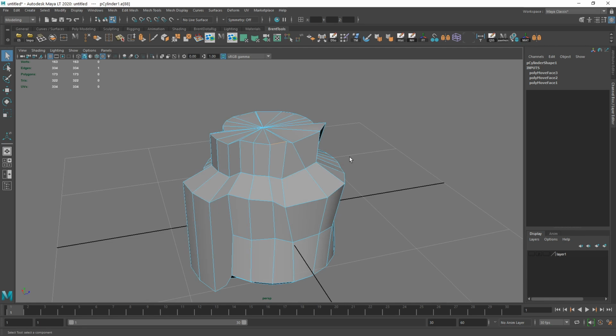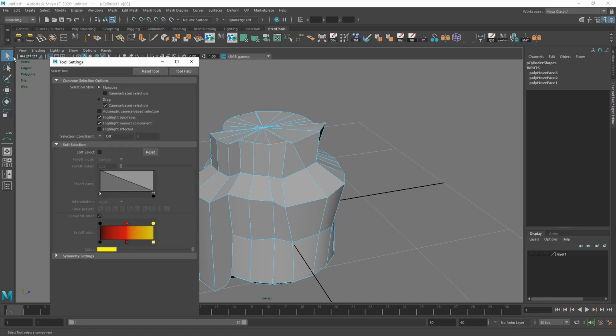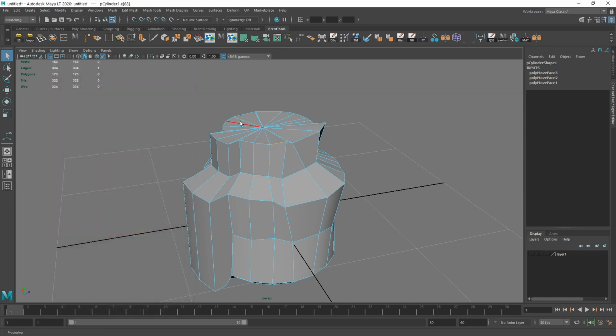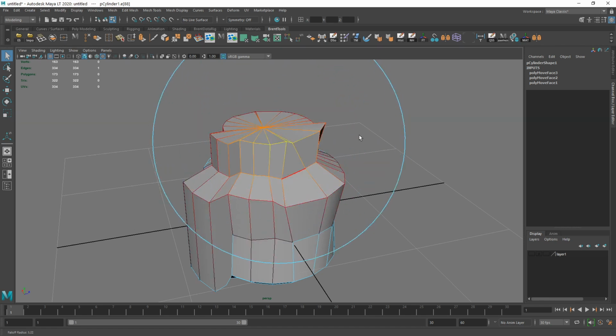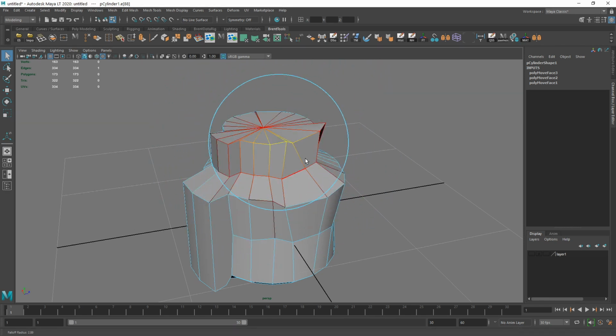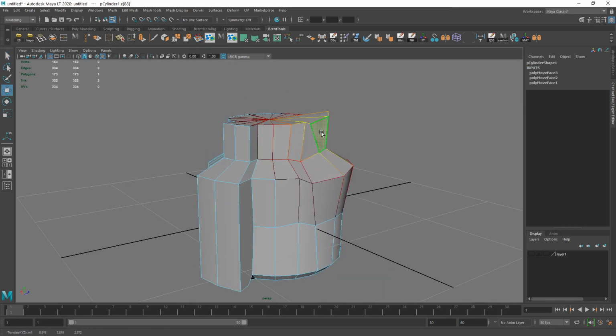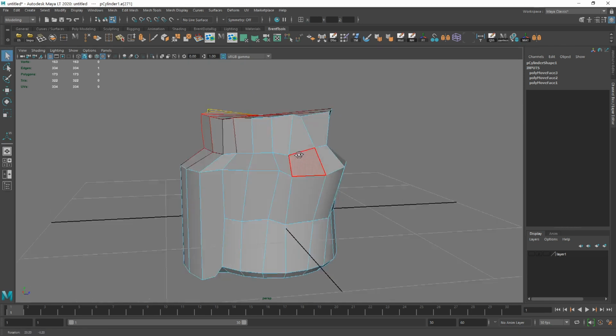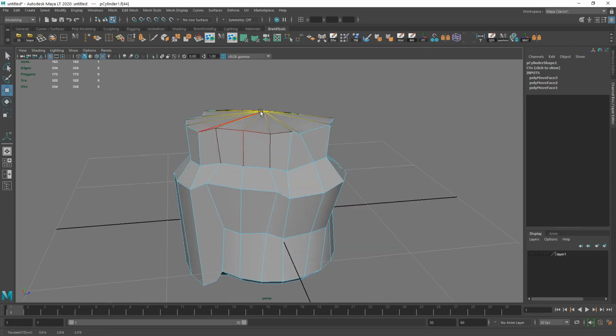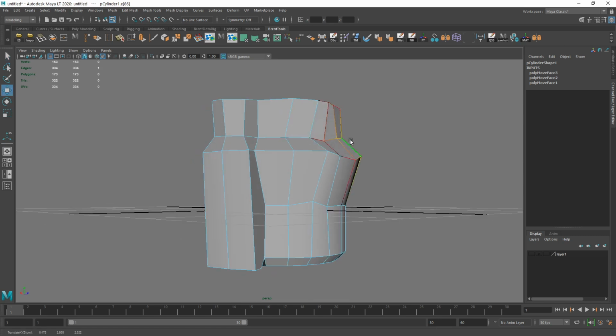So I want you guys to be aware of soft selection too. Of course you have it available if you double click and go to your tools and click it here, but nah, we're gonna do it better. If you press B and click and drag, you can adjust the radius of your soft selection, and tapping B will toggle it on and off. So what's cool here is now we could go on soft selection, pick how much we want to affect it, hold tilde, and then just kind of, it's almost like the grab brush, like if you're using ZBrush or a sculpting app.